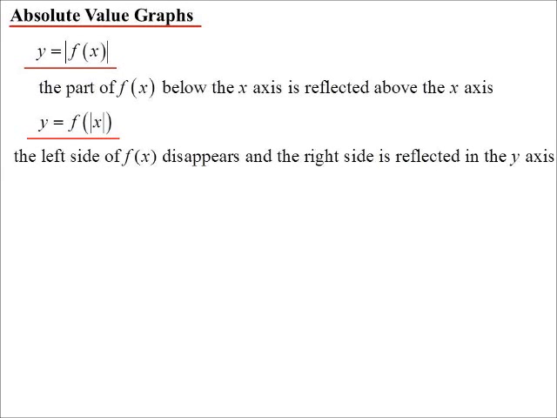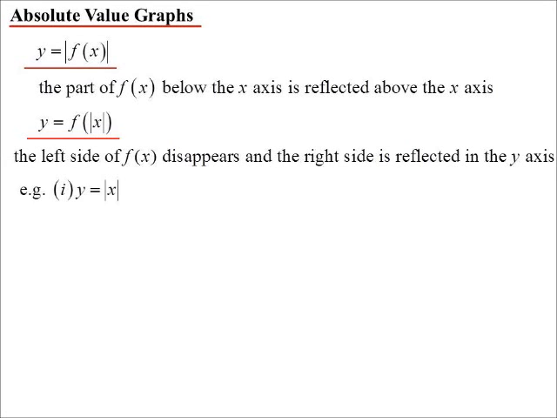Whereas function absolute value of x now, what happens is whatever's on the left-hand side disappears, because you can never substitute in a negative number into the function. You're substituting in the absolute value into the function, so you're always substituting in positive numbers. So what ends up happening is left-hand side disappears, and then whatever's on the right-hand side is reflected over. So it becomes symmetric. Reason being, sub in negative 2, you're actually subbing in the absolute value of negative 2, so you should get the same answer as 2, same y value. And every number will be the same. The negative will give you the same as the positive.